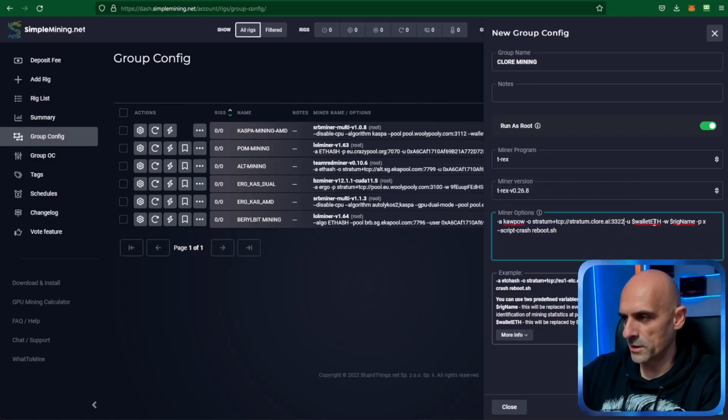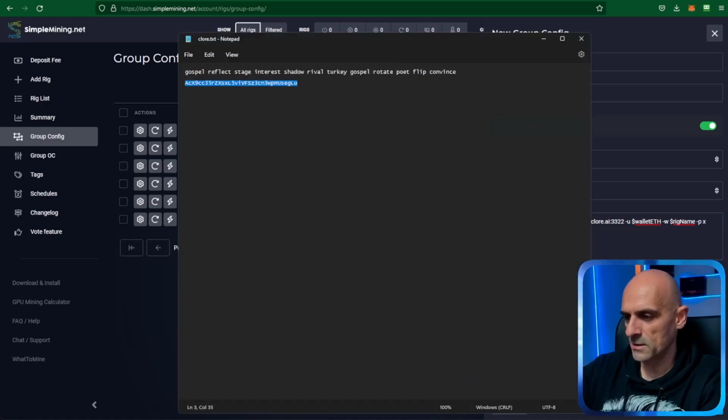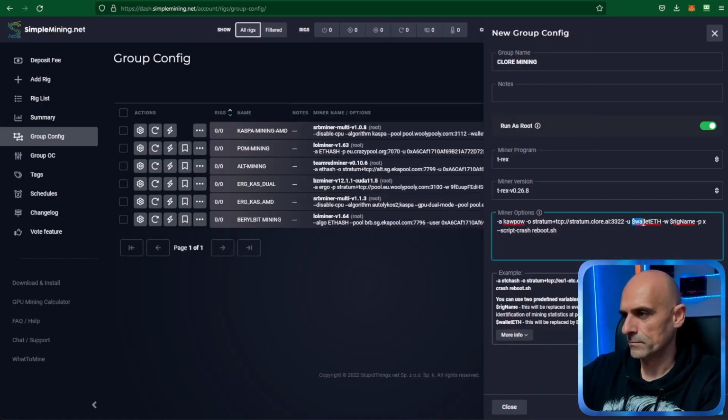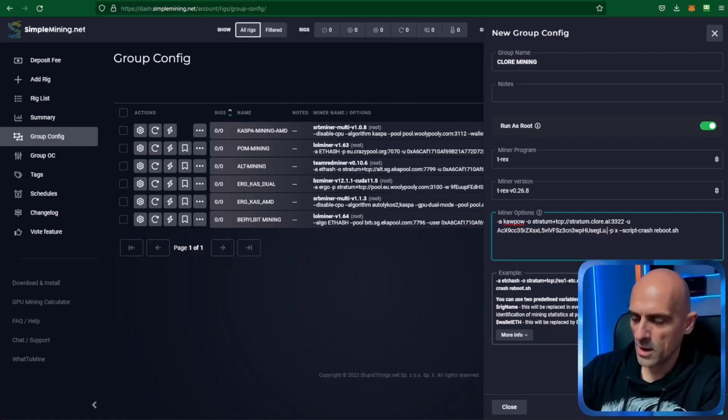Now in the wallet section, enter your wallet address, delete this worker information, and after the wallet address type dot and enter your worker name.